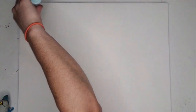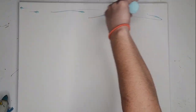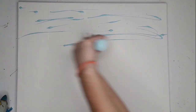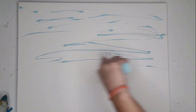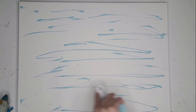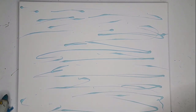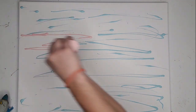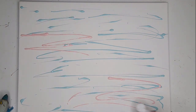So let me just start with, I used a canvas for this. This one is a 20 by 16, and I wanted to make it a pretty sunset background. So to do this, I got my Apple Barrel paints. You can get them from Walmart. They're cheap, easy to use. Just grab a couple colors, whatever ones you want. I believe it's 50 cents a bottle. So that's what I'm using for my background here.